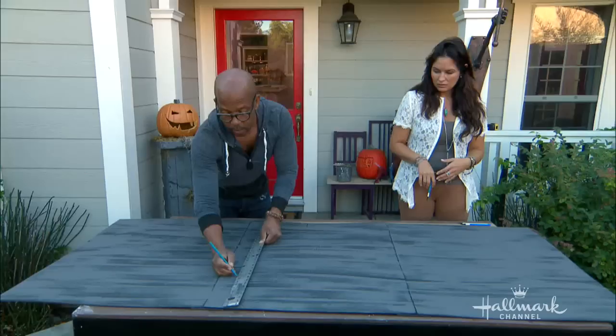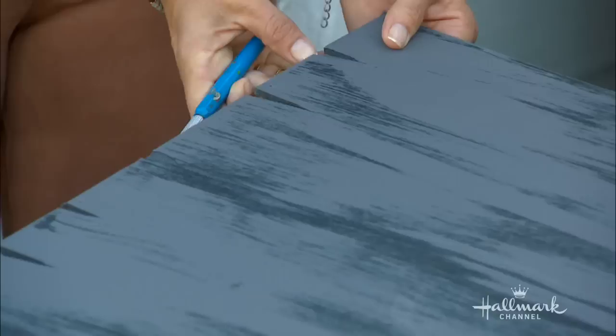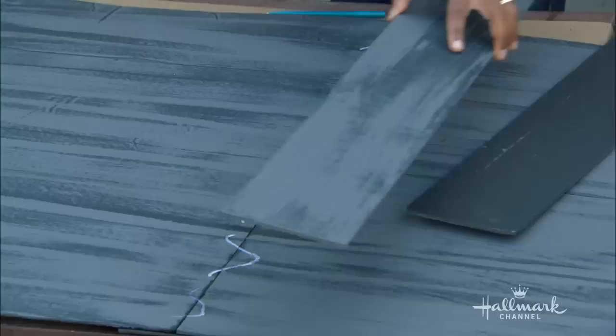For weathering, it's just a dry brush with gray paint — just scrape it along. Use a watered-down paint as well, and an old brush works even better than a new one. Then we're scoring it to create these old wooden seams. We wanted to make it look like three big wooden slats that actually put the door together. Then we do another piece of scrap on the front with the same technique and voilà — you have your basic door. It's so realistic!